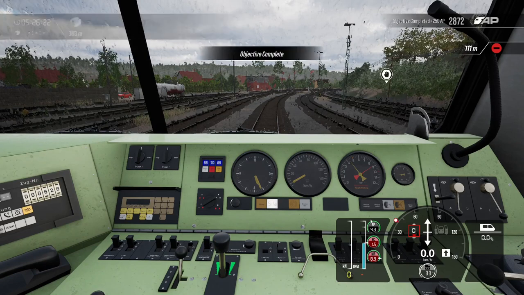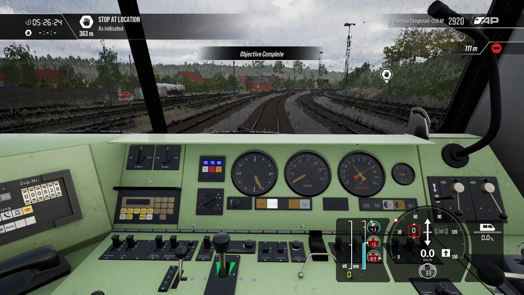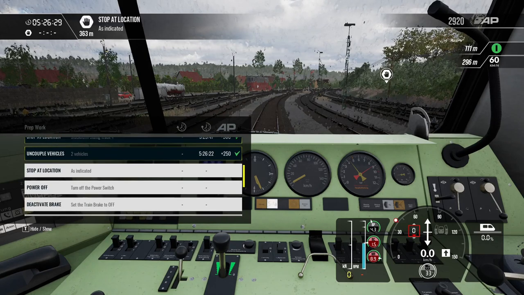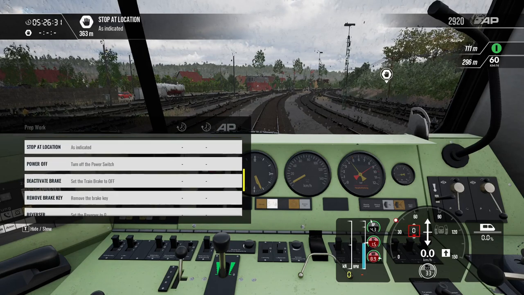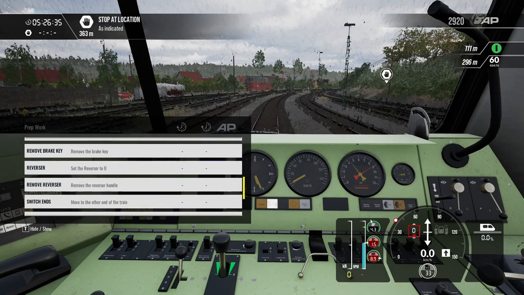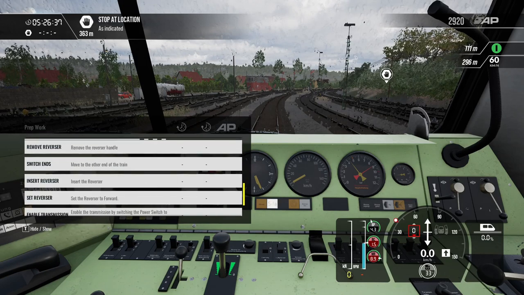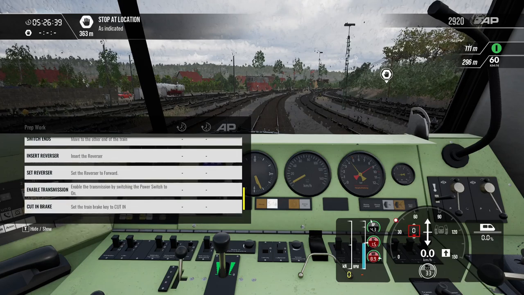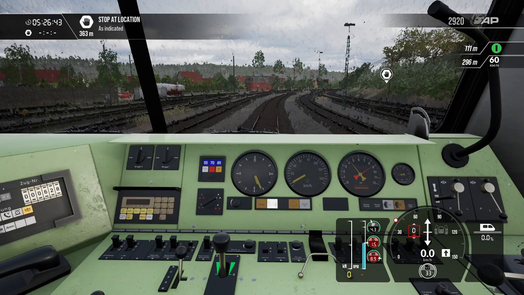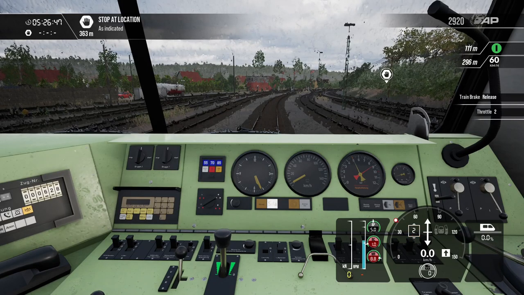And we will be good to continue with our forward movement in a moment. We're going to have to wait for that red signal to clear. I'm going to bring up the task list and show you what remains. We have to stop up ahead as we're told. We're going to continue to turn off the power switch, put the train brake to off, remove the brake key, obviously move the reverser. We're going to be eventually switching ends. We're going to be moving back to the platform. So we are going to have a bit of a process to shut down the train coming up here. That's what I wanted to show you here. So let's move up to our indicated stop point here.